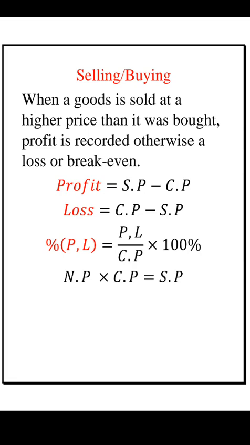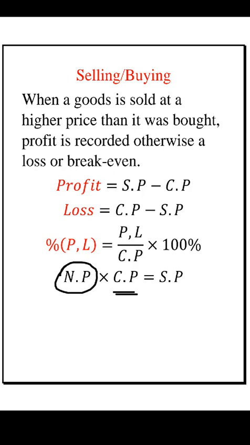So if we look at this very well, if we buy an article, we can regard the cost price as being 100%. So what I add on that 100% will make up my profit. If I want to know the selling price, it's very easy. If I buy an article and I sold it at 10% profit, that means with my money and the profit, the percentage has increased to 110%. That's what I mean by new percentage. New percentage multiplied by the cost price will give us the selling price. So we're going to use this formula a lot.